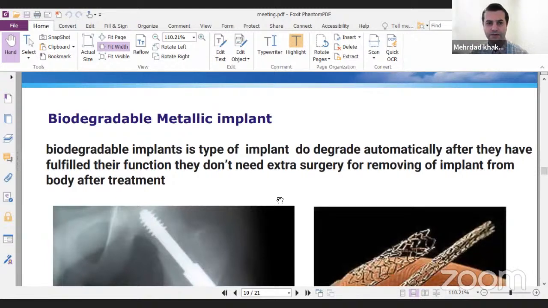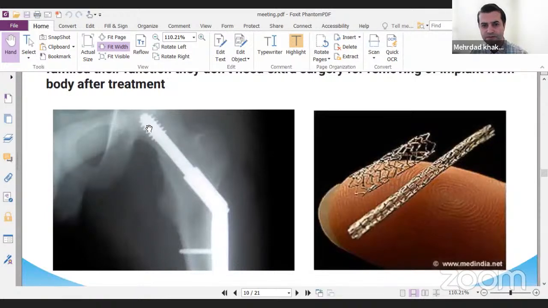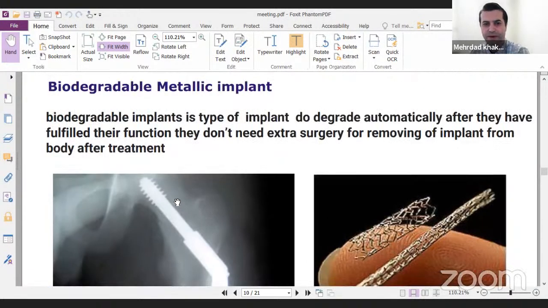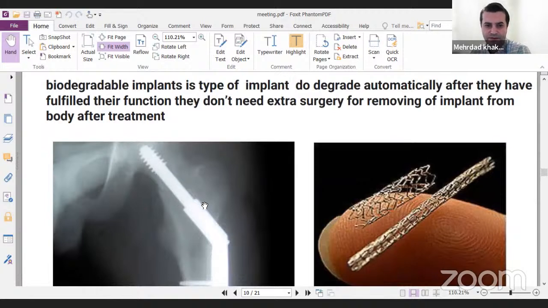On another side, we have another type of implant that is biodegradable. For example, when we use some implant in the body, we have another surgery after the curing, where the implant will be taken out, or we need a second surgery for a normal implant. But with biodegradable metallic implants, we don't need a second surgery. So after the implantation, for example, after 5 or 6 months, the implant should degrade, and we don't have a secondary surgery.